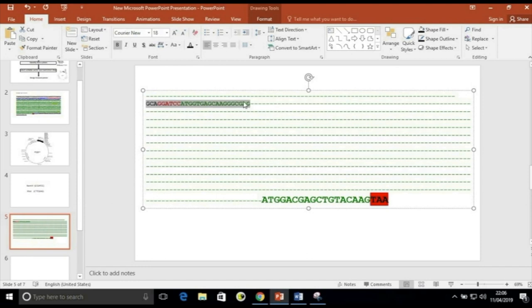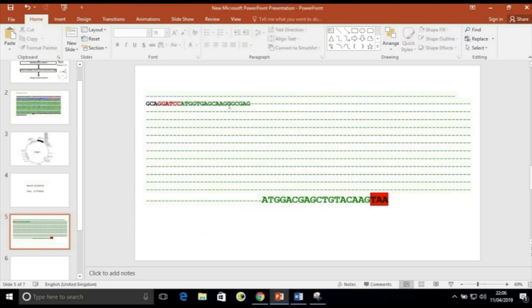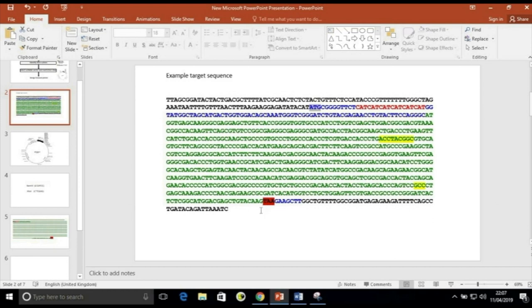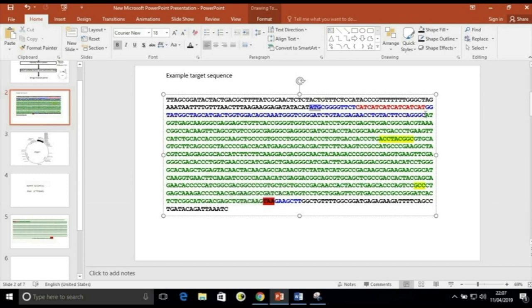So we got our forward primer here. It is very easy to generate forward primer. But in case of reverse primer, it is somewhat tricky. So what I'm saying is, here we have the sequence. In case of forward primer, we just take 15 to 20 bases from the sequence itself. But here we have to take the complementary sequence, not 3 prime to 5 prime or 5 prime to 3 prime sequence. We have to take the complementary to this one.